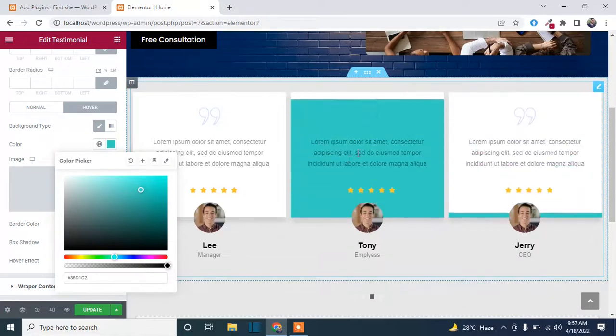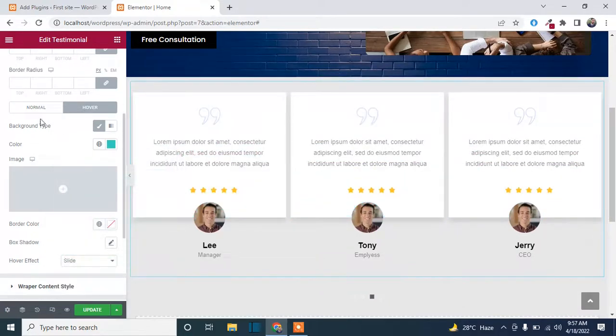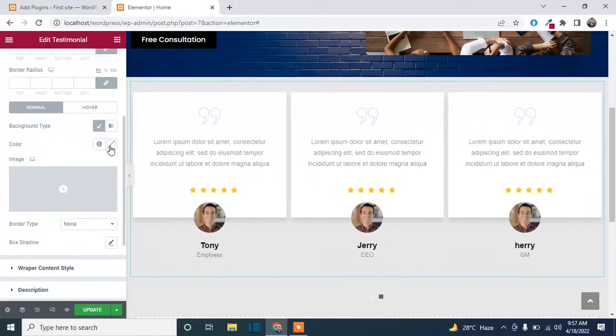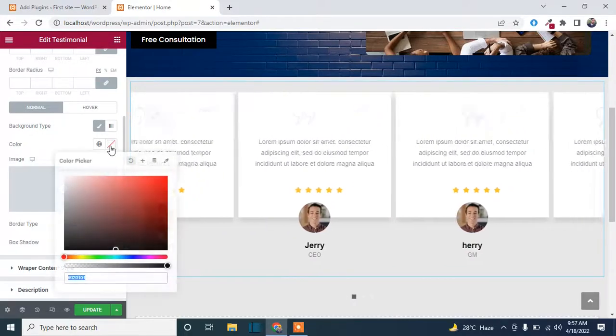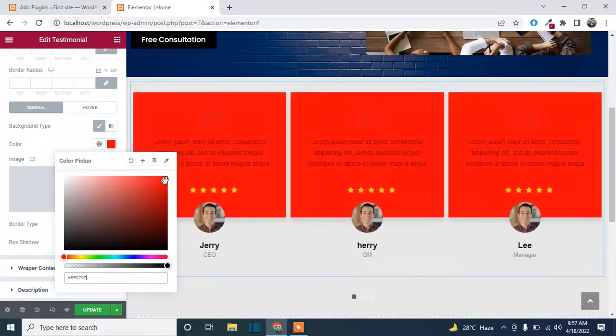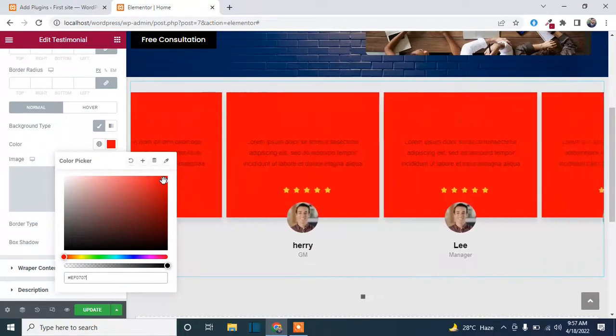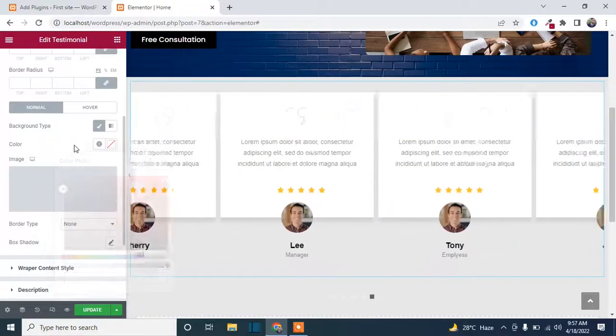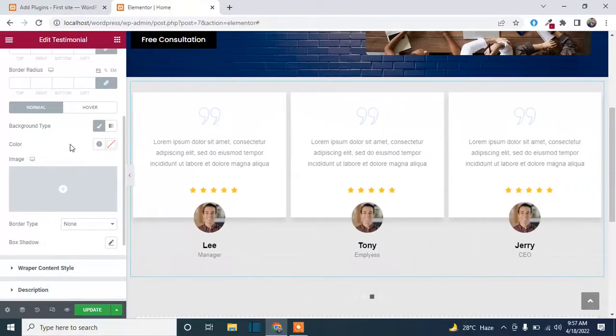Now it looks nice. You can also set the background color on normal like this. Select the color. It will add the background color on all slides, so I don't need it. I will uncheck this one.